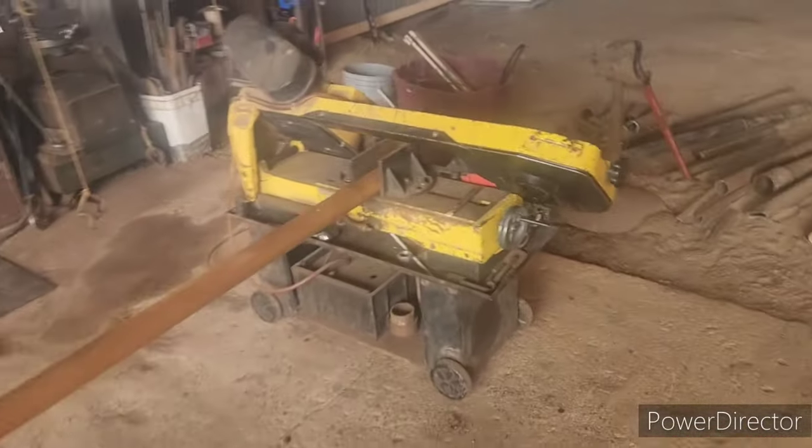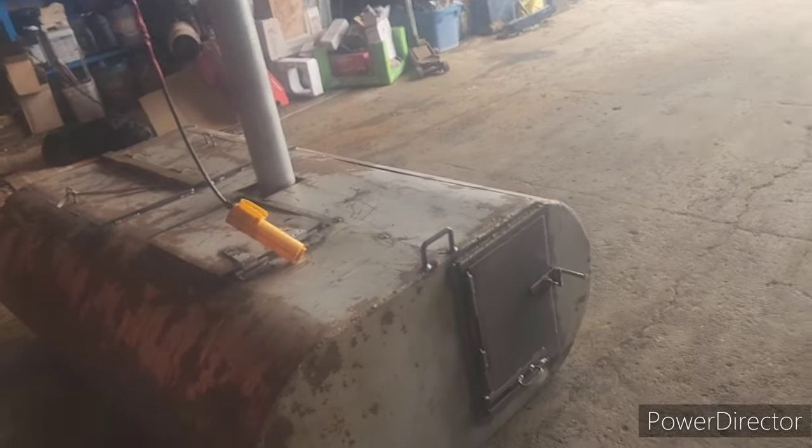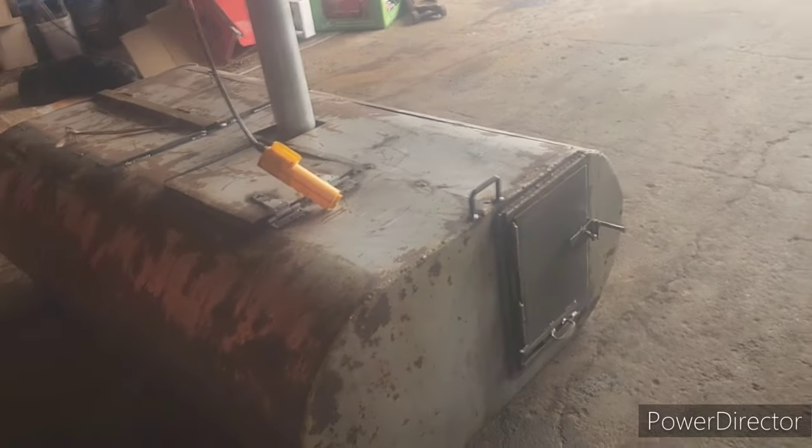So that's what we're cutting steel here for now. Anyway, I'm going to let you guys go. I'm going to get this cut, and we'll bring you back a little bit later.